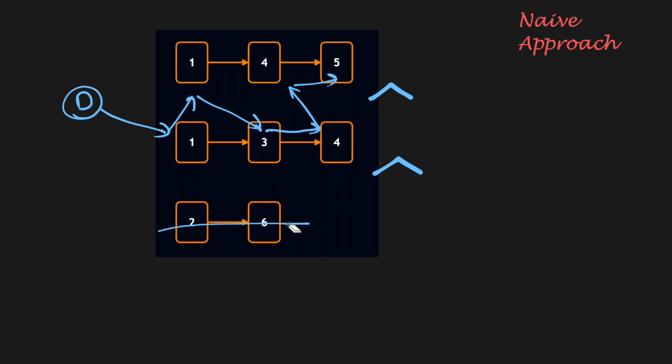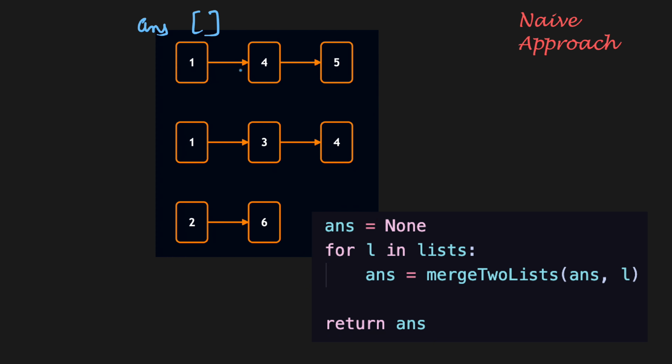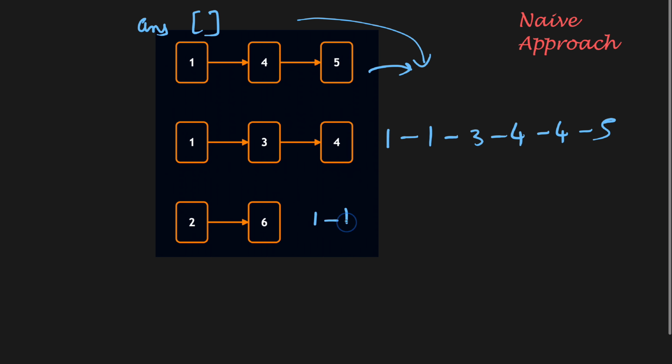Now we can reuse this solution to iteratively merge multiple sorted lists. Here we start with an empty list, let's call it answer, and merge each list into answer using the method for merging two sorted lists. So we will first merge answer with list 0 and get the result same as list 0 with elements 1, 4 and 5. Next we will merge answer with list 1 with elements 1, 3 and 4. So the list becomes 1, 1, 3, 4, 4, 5. And then we will merge list 2 with elements 2, 6 with the answer. So finally our answer becomes 1, 1, 2, 3, 4, 4, 5, 6.